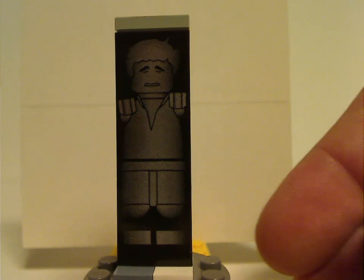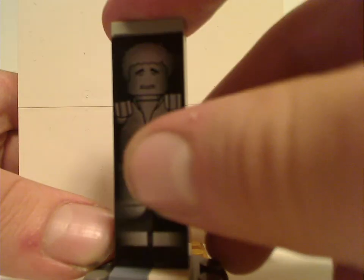Also what kinda counts as a figure is this old style Han in Carbonite piece, which is just a pillar piece with Han Solo printed on it. On the top part is a little control panel piece. Comparing it to the later version they've used since 2010, that one looks three dimensional, has printed control paneling on the sides, and can fit a figure onto it. Also this hair piece has kinda changed a bit since around 2016 or so — but of course it's a 10-year difference.